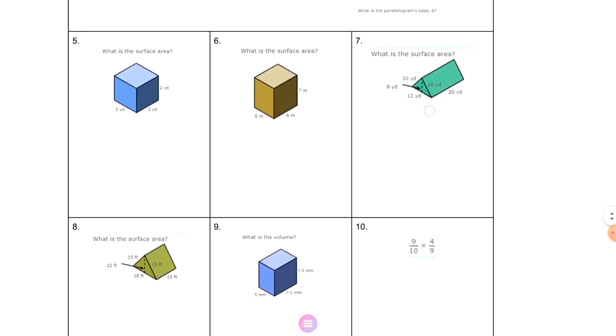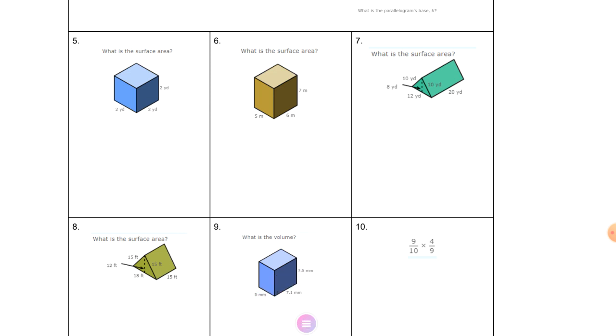So we're going to go to the back. We're going to do 5, 6, and 7 together. 5, 6, and 7. We're going to start with the easiest one, a cube. Why is a cube the easiest type of problem for surface area? Bryce? You're going to multiply 2 times 6, whatever you like. No. So, surface area, you find the area of each side and add them all together. So we'll just work it, and then we'll get there.